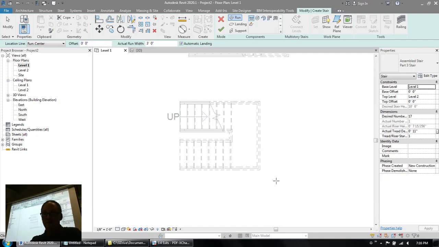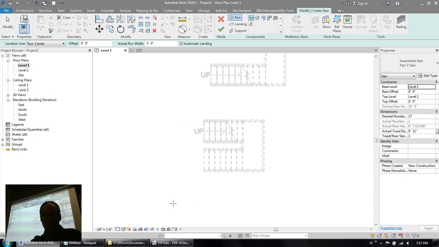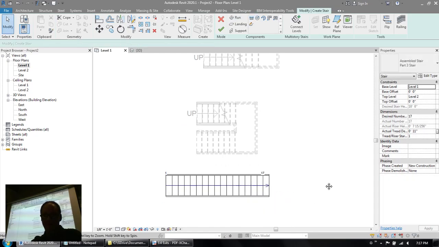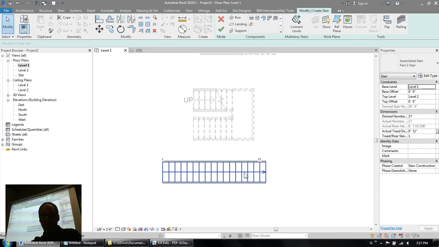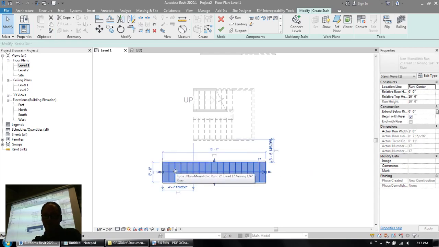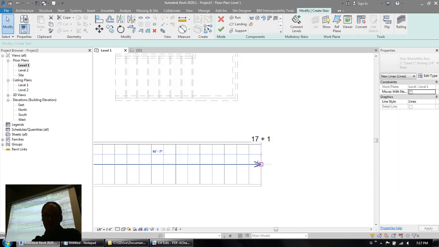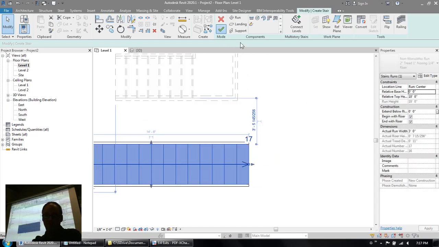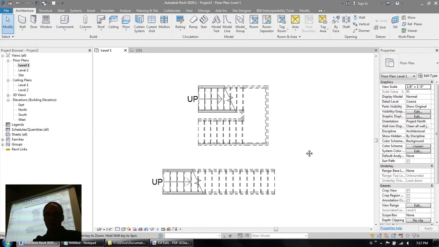And so now, if you folks noticed, before we started, we could get 16 risers to get us from level 1 to level 2, and now because of the reduced rise that we're allowed, we need one more riser, so we're up to 17. So here, we can just draw that across the screen. And Revit is stuck in its ways here. It's decided to not end with my riser here, so I can get rid of it. So there's our Part 3 stair.